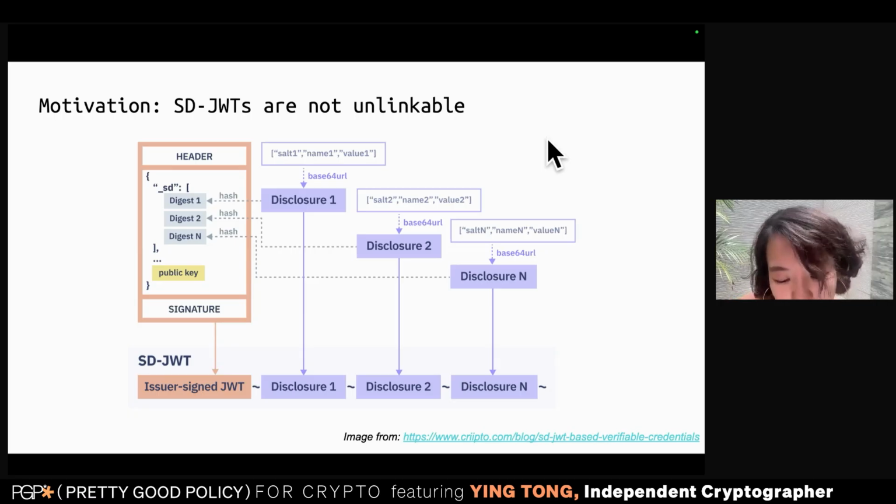And what this means is that even if we do not disclose the plain text value of our credential, we allow the verifier, the relying party, to identify us across multiple presentations and link multiple presentations to the same person. And for the purposes of gathering metadata about how and when and where a credential is presented, the current credential formats are unsatisfactory.